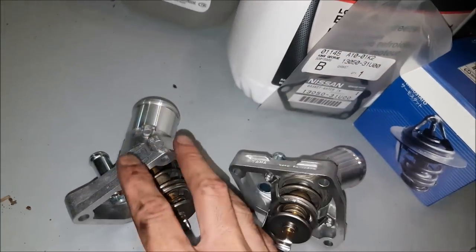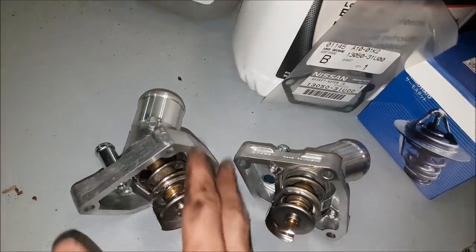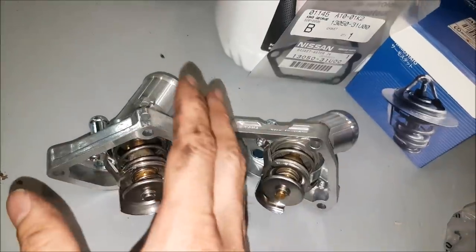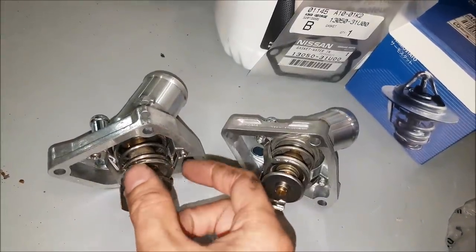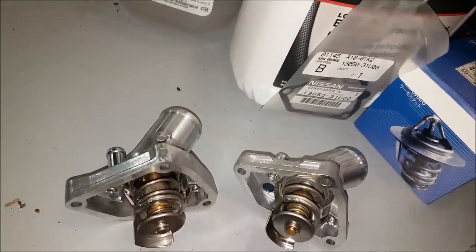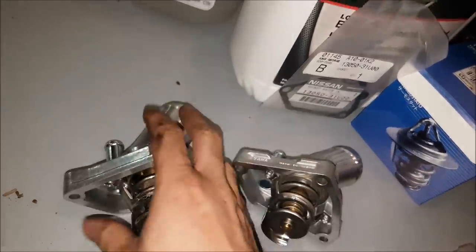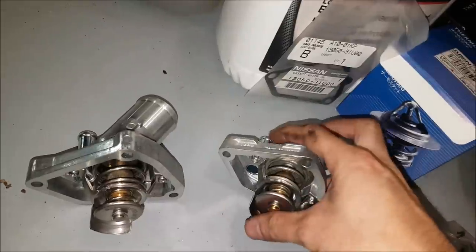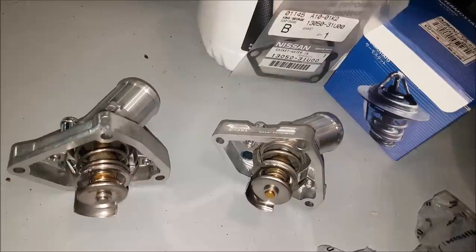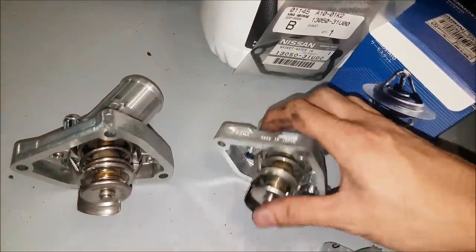To recap, there is nothing wrong with the Mishimoto one. It is just as good — comparing them side by side you really can't tell — they're both machined beautifully, both high quality pieces. But for my particular application, this one probably because it's opening sooner is just not right for me. If I was driving on the track or if this was going to see really hot temperatures, the Mishimoto is probably the better one to go with. But if you're just going to do mountain driving, city driving, go through different variances in temperature, and also drive on the highway long distances, the AISIN is probably going to be the best one for you.